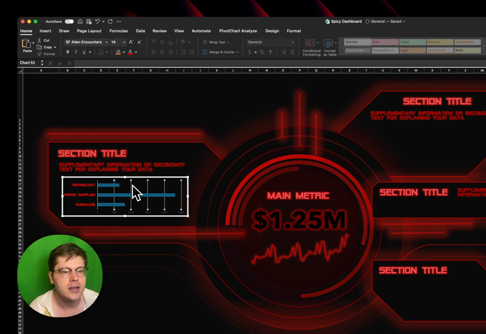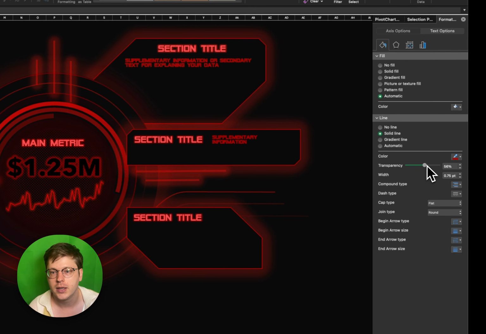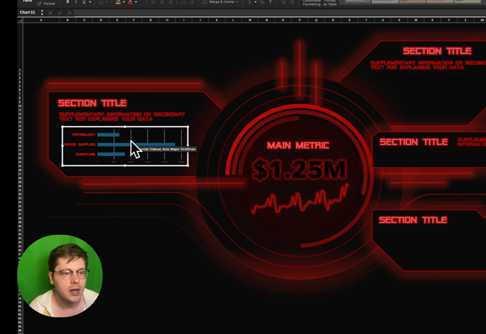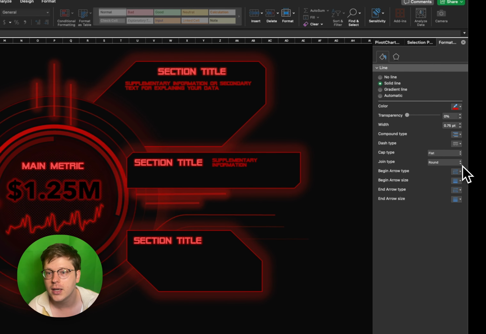And then these lines. There's a line that you can't see. There's one line right here. This line you can only edit by editing this section. So we're going to go here. We're going to make that line mostly transparent. Looks better. And then our grid lines, we have to select those. We can do those separately. I'm going to do those in red, and I'm going to make them dashed and a little transparent so that they kind of fade into the background.